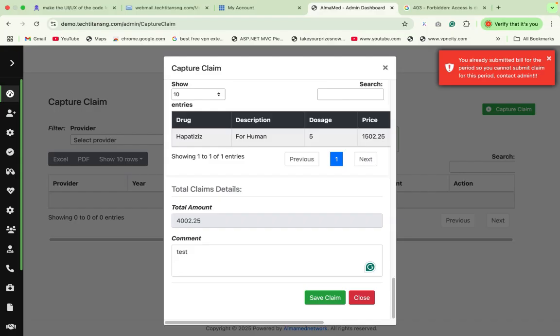You understand? Once you submit the claims for the month of June, you cannot submit another claim for the month of June again. All your claims have to be submitted once in the month of June. When we get to the provider portal, because I will still show you how to capture on the provider portal, I will explain that better. You understand? So now I cannot capture for June again because I've submitted claims for June.